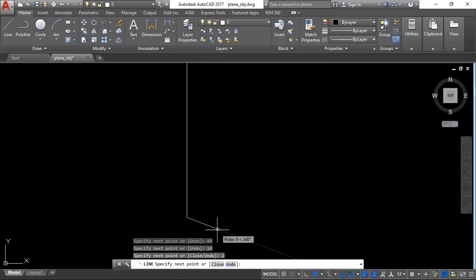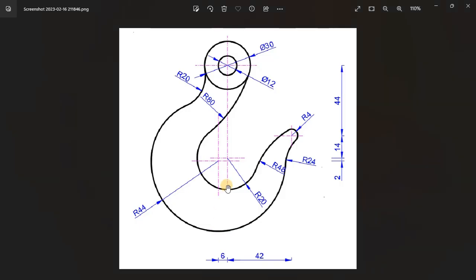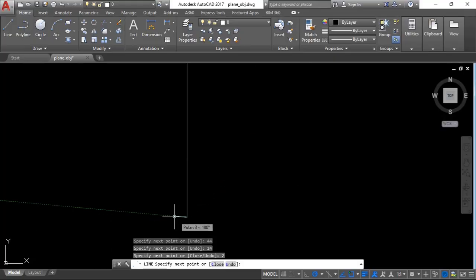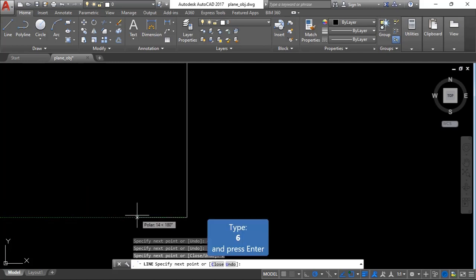At 2 you have to take note that at that point we need to displace a distance of 6 millimeters to get that other center. So let's go ahead and do it before we press escape. In the left direction we go 6. Make sure the angle is right, 180 degrees, so we go 6.